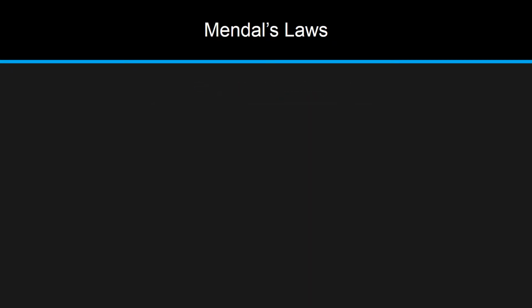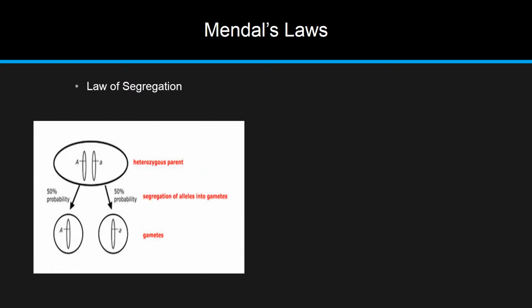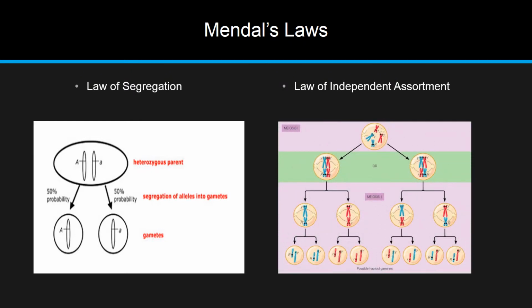The first law of inheritance is the law of segregation. The law states that traits separate independently during gamete formation, meaning that parent cells with two genes or alleles for a trait will separate and create two cells with one allele each. The second law of inheritance is the law of independent assortment. This law states that when two or more characteristics are inherited, they sort independently and do not affect each other. Mendel's discovery was groundbreaking but not widely accepted and was forgotten for some time.